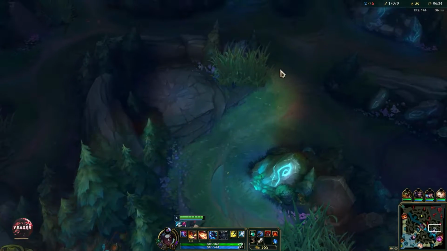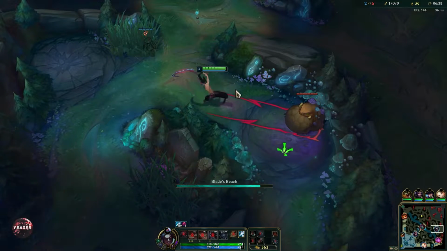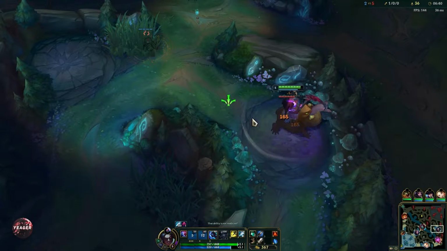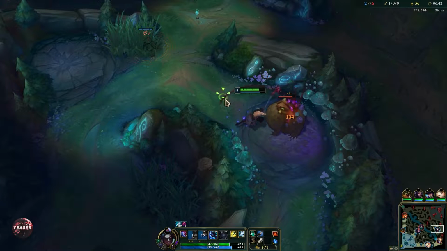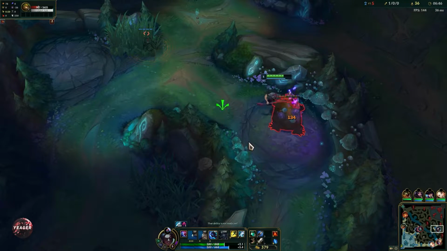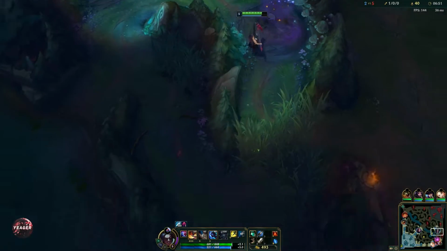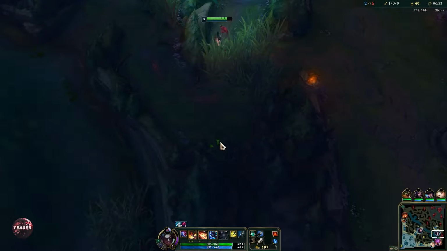I'm gonna make my way into his jungle here and farm this bottom side, and once my bot lane is back in lane, then I can go bot and gank. Because we want to make sure that we are still up in farm and XP. There we go, now I can look for another gank bot.